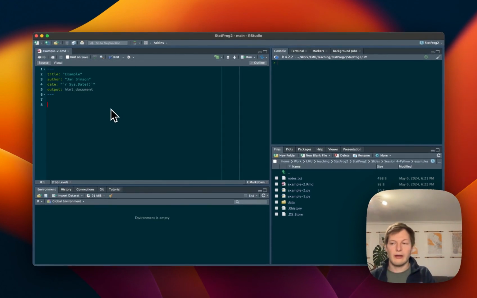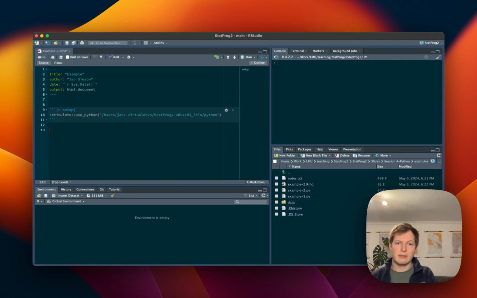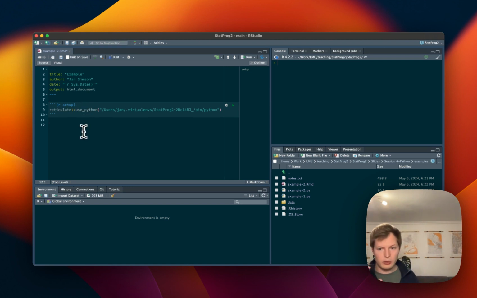Next up, I will have to copy paste in one chunk of code that probably you won't need, depending on your Python installation. This just tells my RStudio, or especially Reticulate here, to use this particular version of Python where I created a virtual environment to have the packages installed right in there. Again, for just this course, you will not need to really think that much about virtual environments. It should just be handled by Miniconda for you. But for more complex setups, it often makes sense to just have all the installations kind of separate, to not have things interfere with each other.